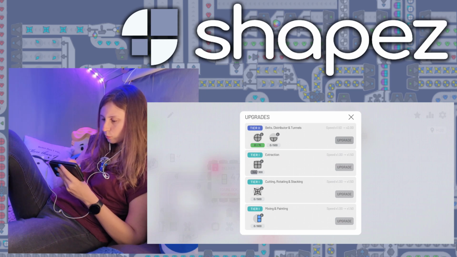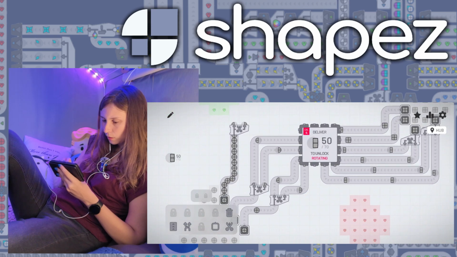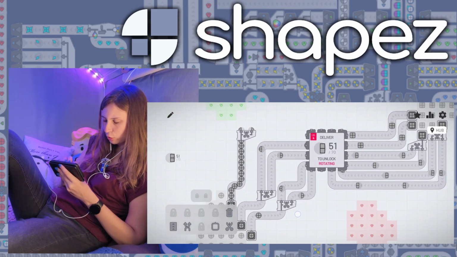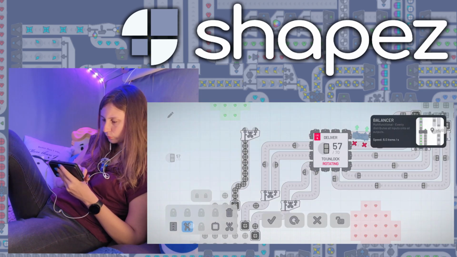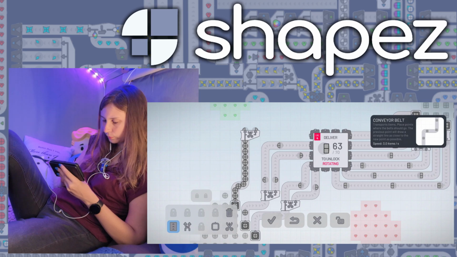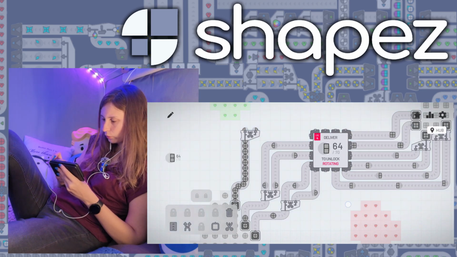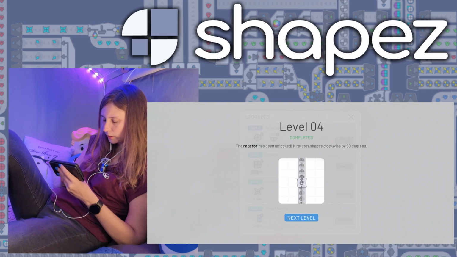We need halves, bottom halves. Bottom halves. We can't turn them yet. No, we don't have a turner. We do have a balancer. We do have a cutter. But we do not have a turner. So we cannot do that yet. Bottom halves. We can also... Can we get that shape? Oh, here we go. A rotator.